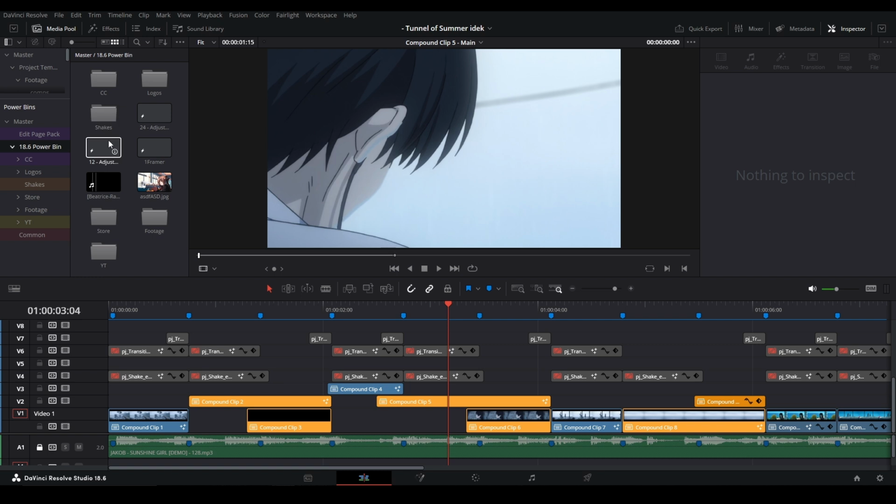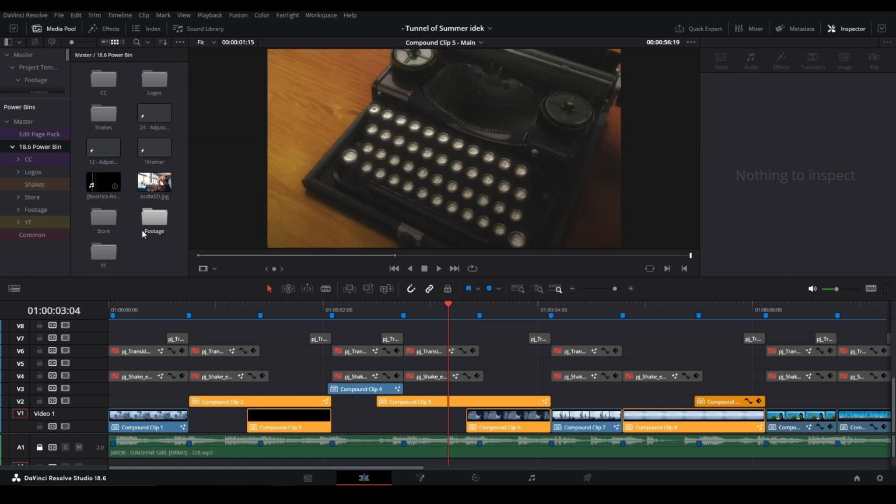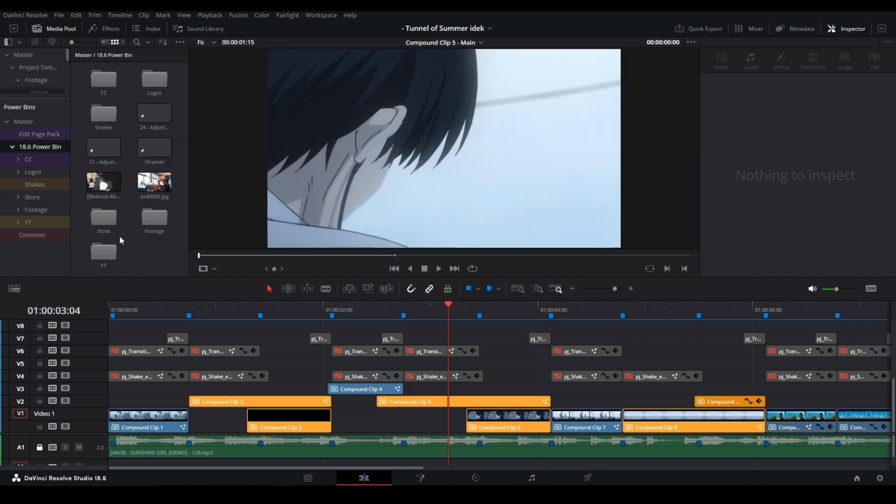Then I have adjustment clips, one framer, my test footage. What is this? Oh, this is old stuff I have. I'm just storing it in there because I don't want to delete it. Footage, more test footage, and this is my YouTube in. So I got my subtitle in here. This is all my thumbnails. Snap captions, so I just drag that into my main thing. Stuff I have on my old drive.